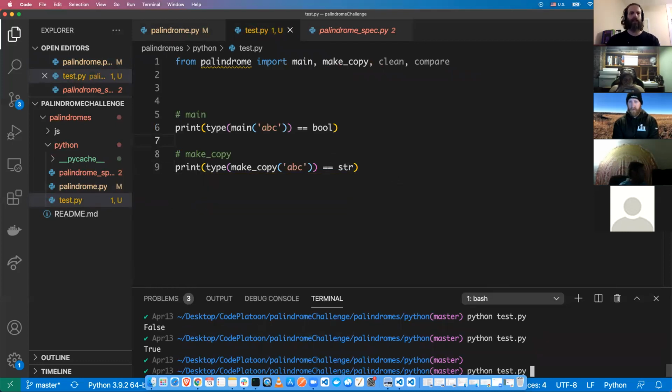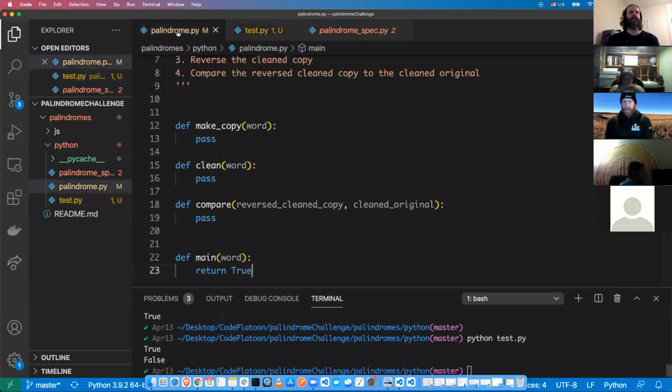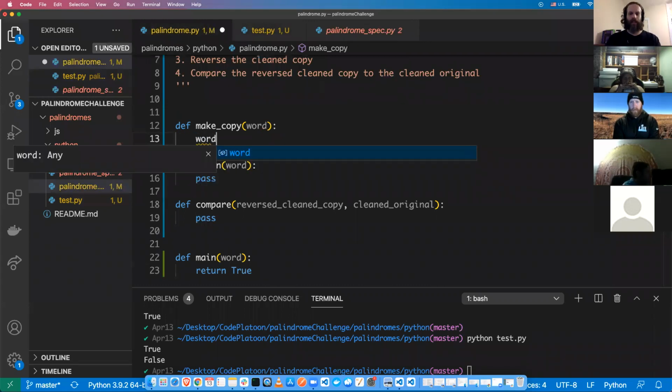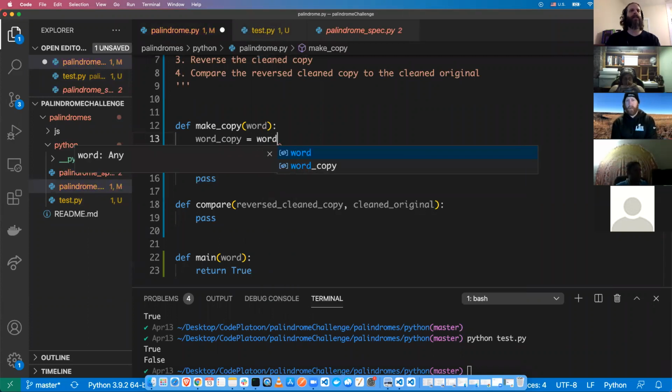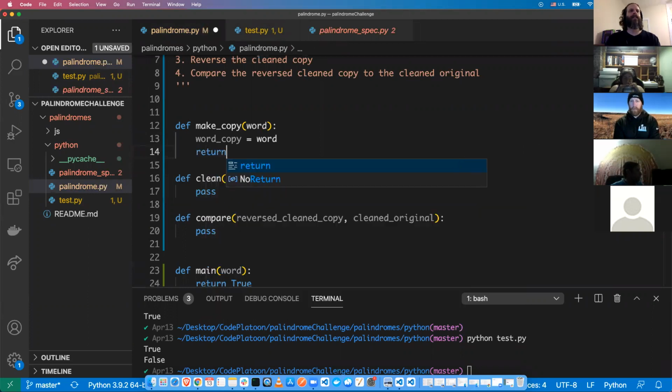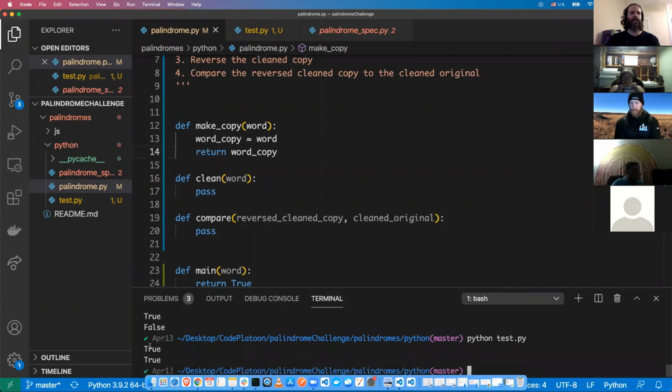So let's run that. And it's false. So make copy. I'm going to add a little bit more than the minimum just to move things on a little bit, but as I had before, word copy is word, and then return word copy. I can do something like that, and then if I run this, it passes. So I'm giving it a string, and it returns a string.